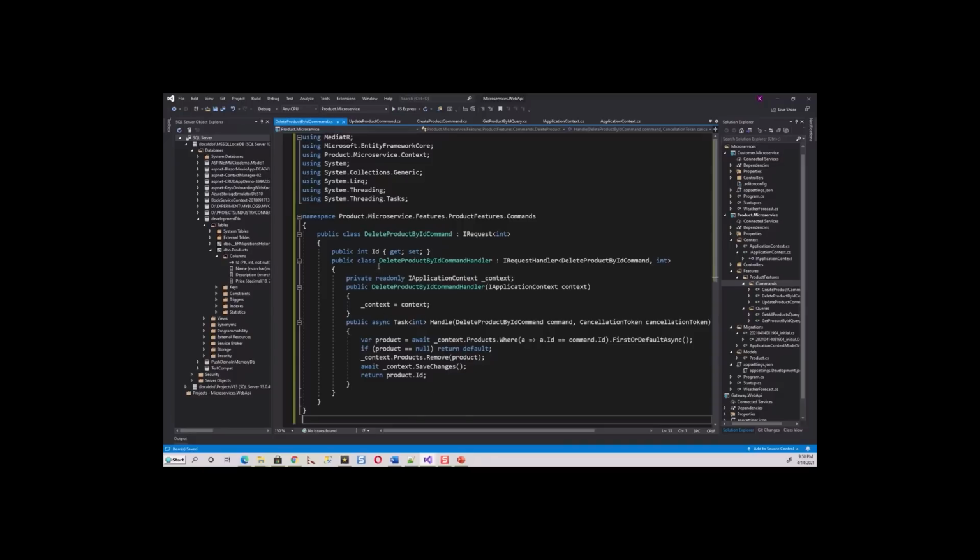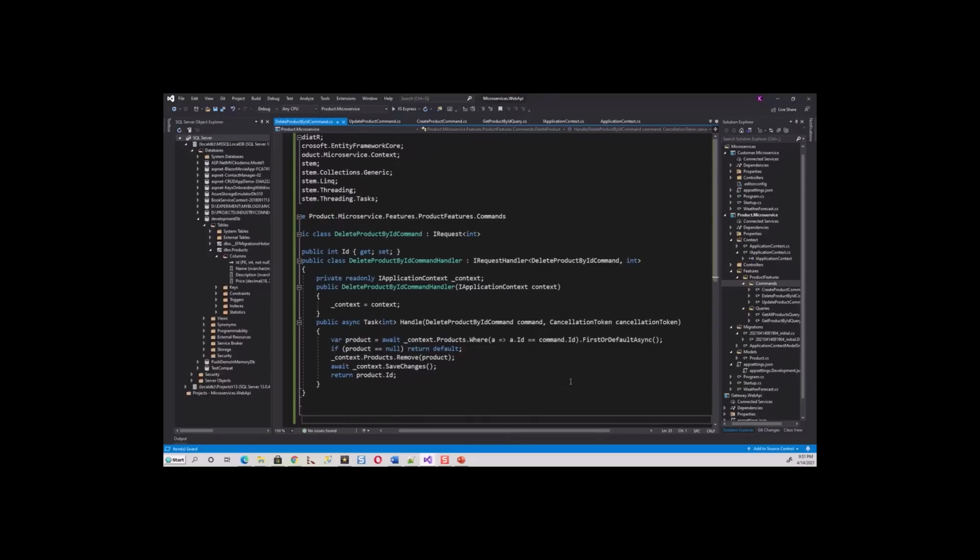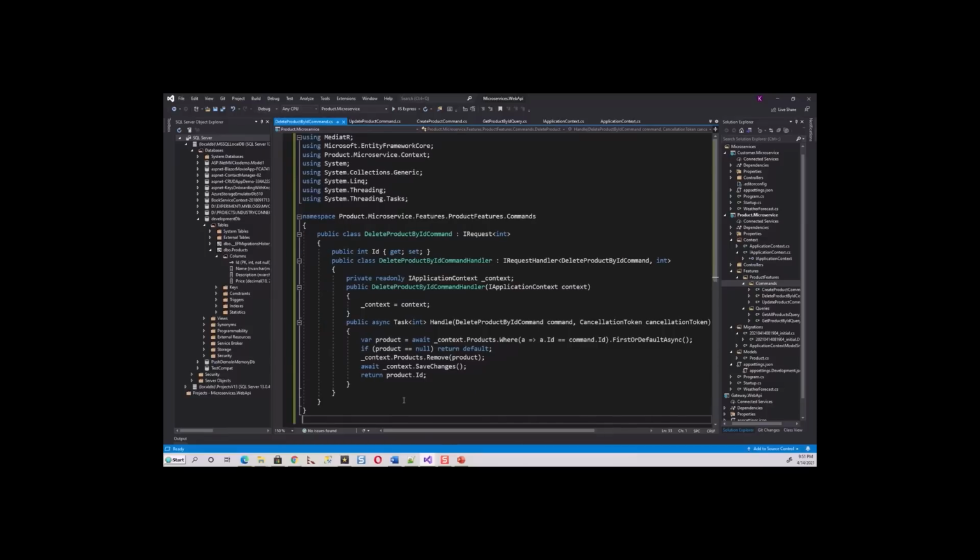and this also has got delete product by ID command, which implements IRequest, very similar to the update and create. And here the delete product by ID command handler also receives an object of application context type as a dependency injection, and this handle method asynchronously looks for the product with that ID, and then if the product is returned, it removes that product, okay, and then saves the changes to the database and then returns the product ID.